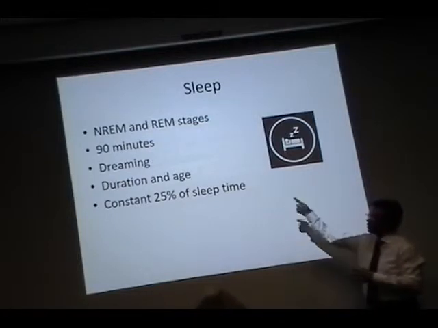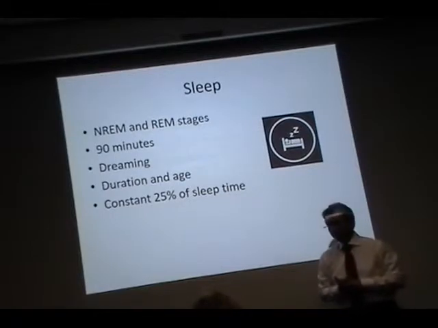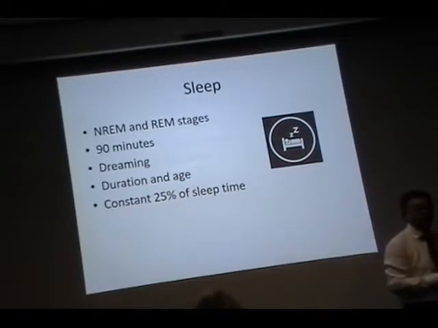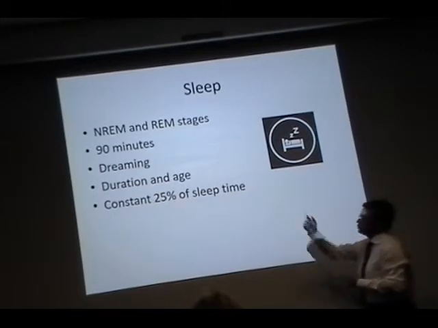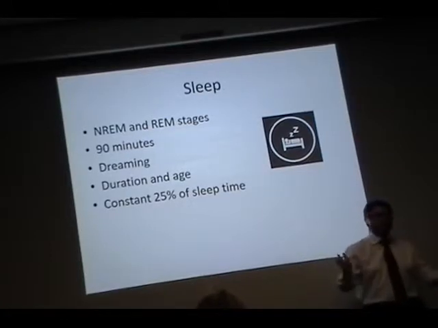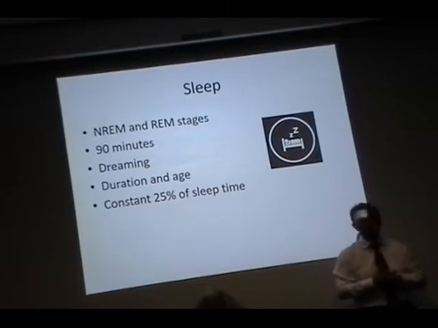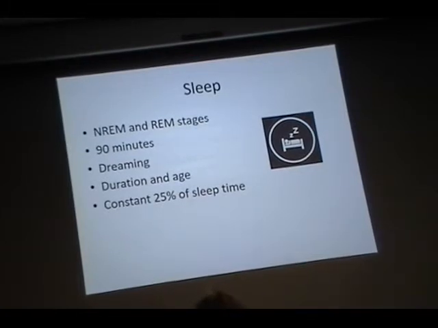In those cycles that last approximately 90 minutes, you need at least 4 or 5 of those cycles to really rest. Right? Because you don't really rest in the beginning or in the middle. You rest usually in stage 3 and some in the REM. That's where you really rest. The other stuff is kind of getting yourself prepped to rest. And that's the area where you dream. So if you haven't had any kind of dream in the last month or 2 months, you're not resting. You may be hyper, you may be skipping REM, or something's going on there, or you're waking up too frequently.